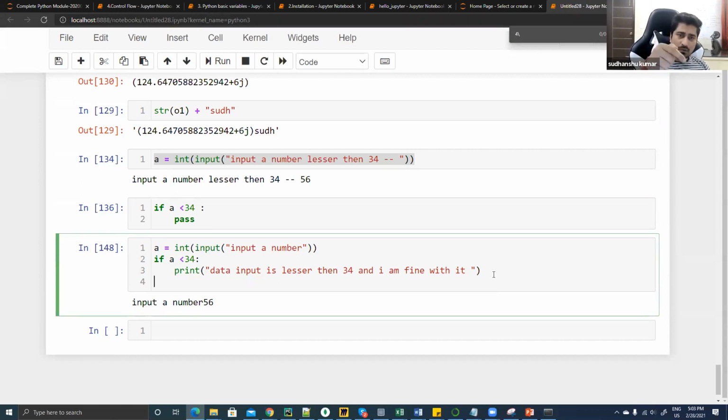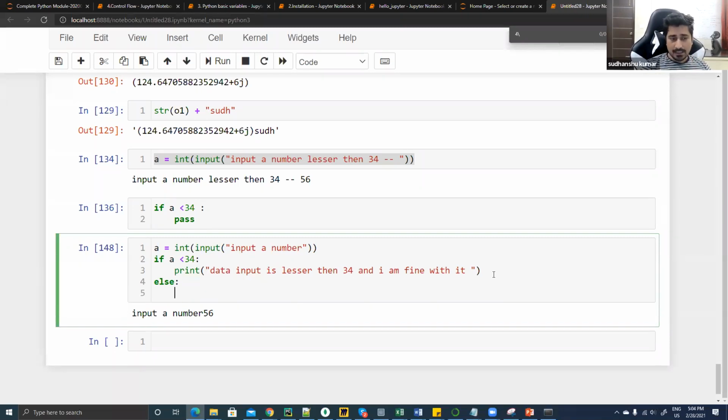So even for a true condition, it will get inside the if statement. Even for a false condition, I have to check. So maybe I can write another statement called else. Again, when I'm writing else, so else and then a colon, for sure, enter. It will throw you into the indented block automatically. And then here, you can write a statement, or I can write in this way, that user input is not lesser than 34, right?